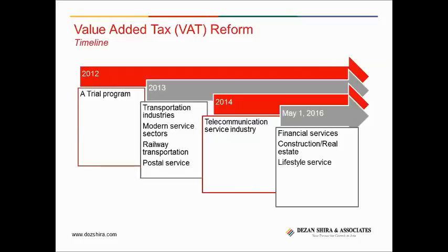Yeah, sure. The reform merged business tax with VAT starting in 2012 as a trial program, expanded nationwide to transportation industries and the modern service sectors in 2013. Later on, at the end of 2013, the reform was further expanded to the railway, transportation, and postal service industries. And from June 1st, 2014, to the telecommunications service industry, and now fully extended to include financial services, construction, real estate, and lifestyle services such as food, catering, and accommodation, etc., from May 1st, 2016.